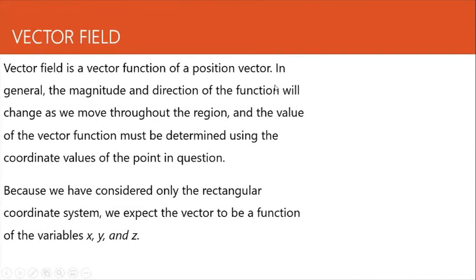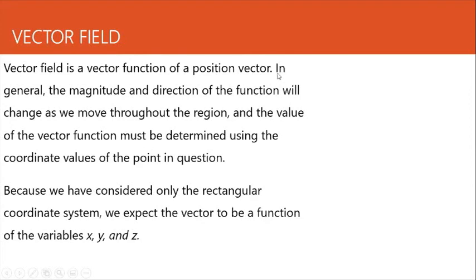Okay, now, we will explain now the vector field. Okay, what is the vector field? Vector field is a vector function of a position vector. In general, the magnitude and the direction of the function will change as we move throughout the region. And the value of the vector function must be determined using the coordinate values of the point in equation. Okay, pag sinabi nating vector field, ito nga yung vector function of a position vector.